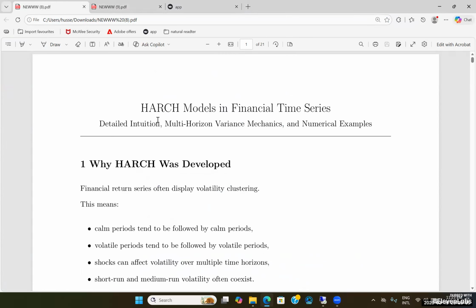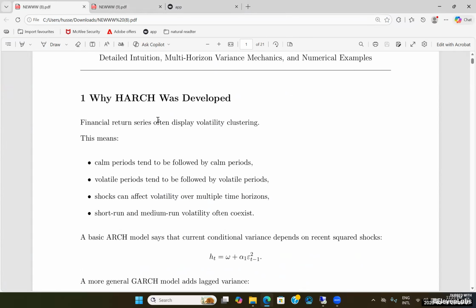The HARCH model is quite a straightforward one, and its primary function is to effectively deal with the impact of past error shocks. It's absolutely essential that we don't lose sight of the fundamental purpose behind our financial return series modeling efforts. We're not directly modeling the variable itself, which is the actual return value, but instead our primary focus is on the volatility of the error term.